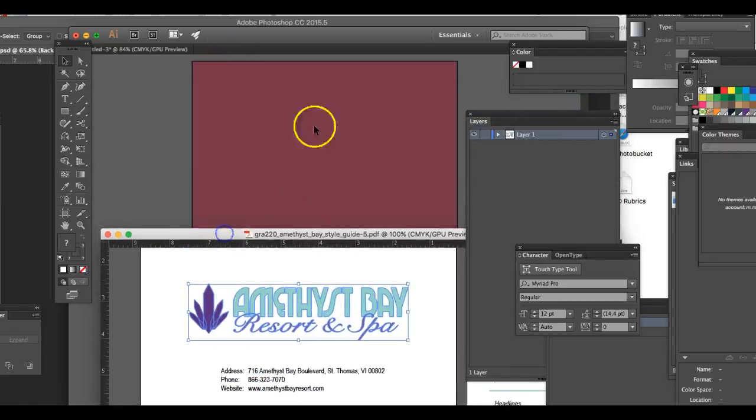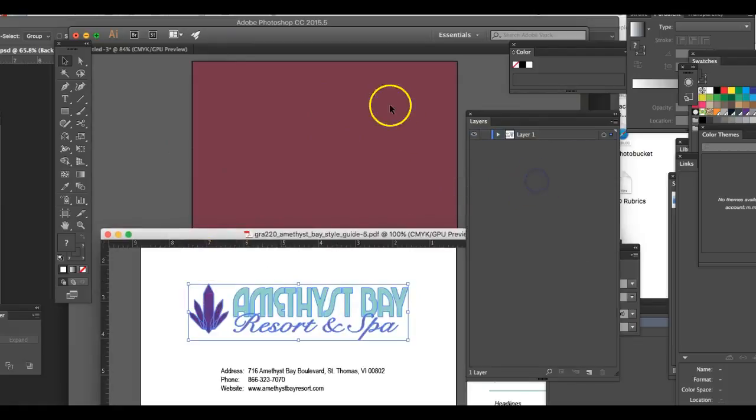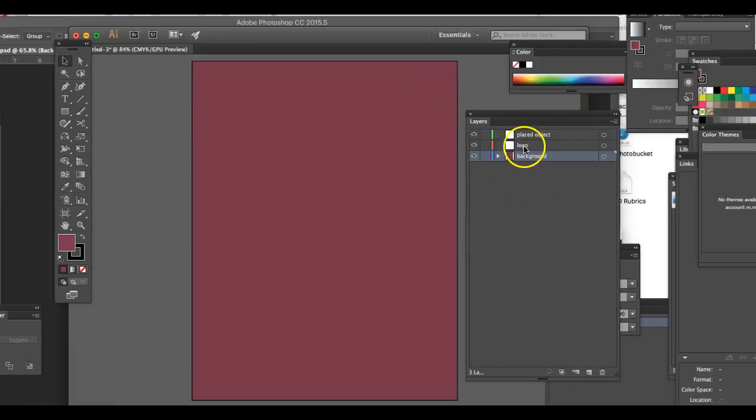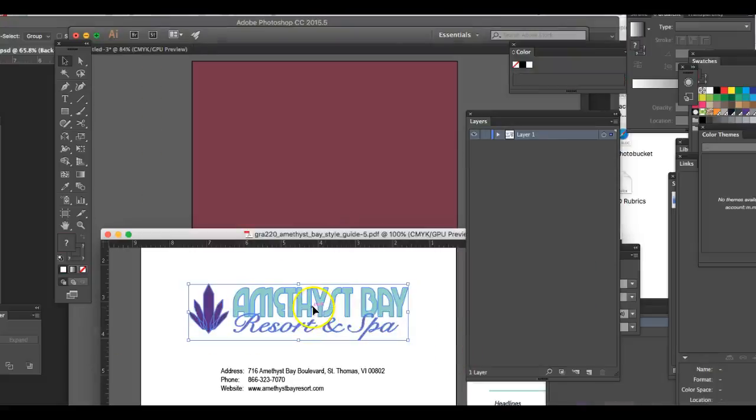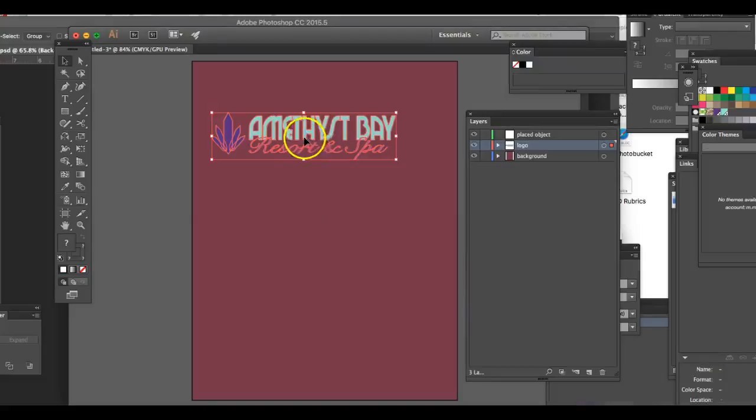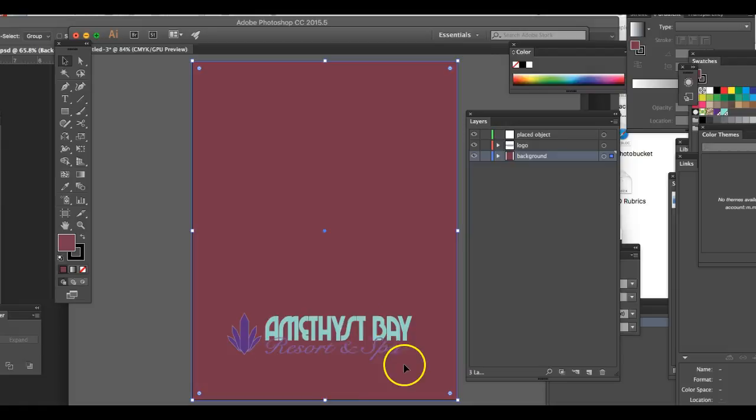I can now come down here, and in my other Illustrator file with the background layer already, I want to select the logo layer. Let's come back here and grab that logo. Okay, there it is. Pop it right up there. The green plus sign says A-OK. Let's place that, and there's the placement of our logo.